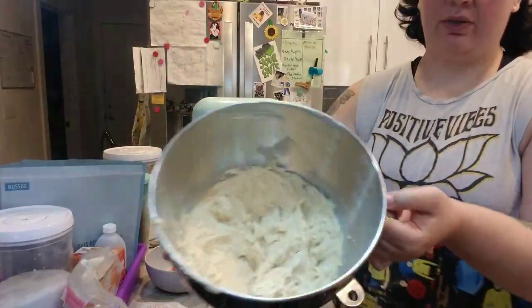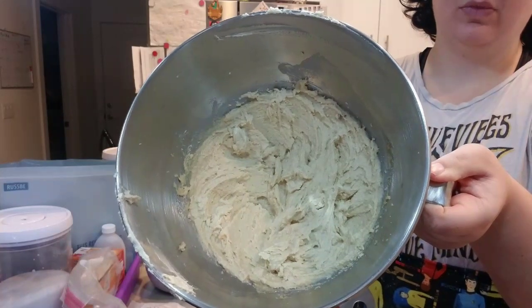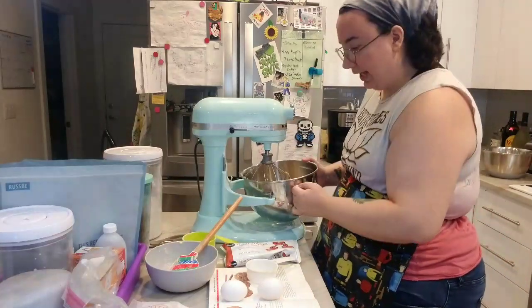Anyway, so this is what it looks like when it's nice and fluffy with just the butter and the sugar mixed in. The next thing we're gonna do is add the eggs.